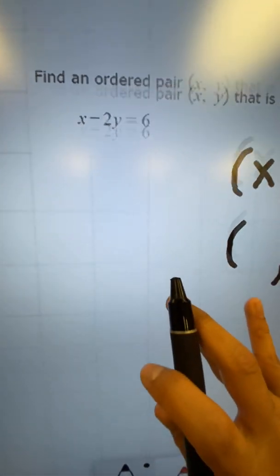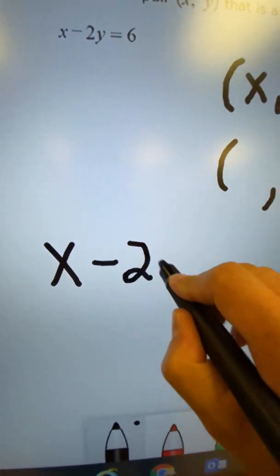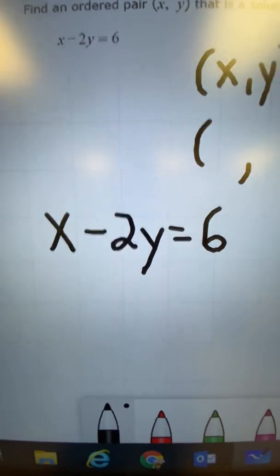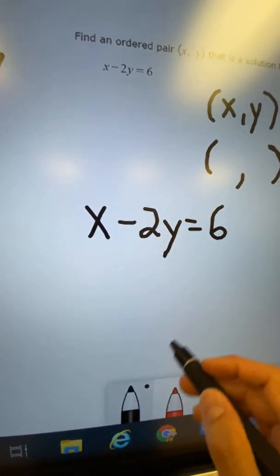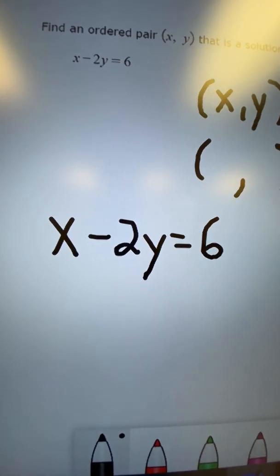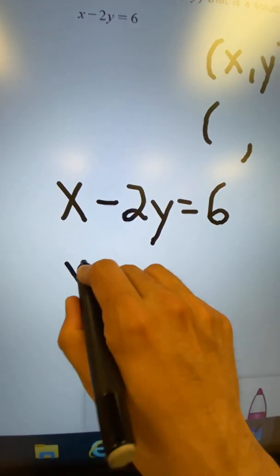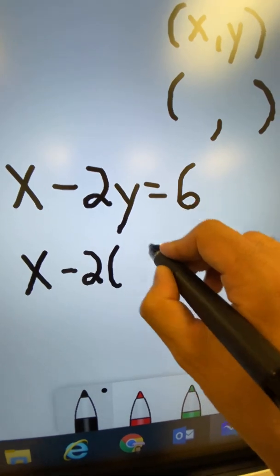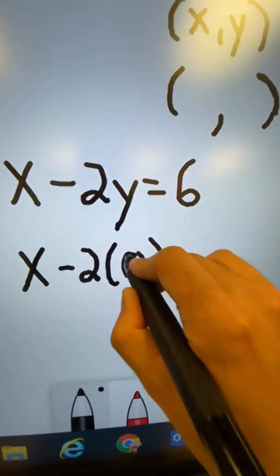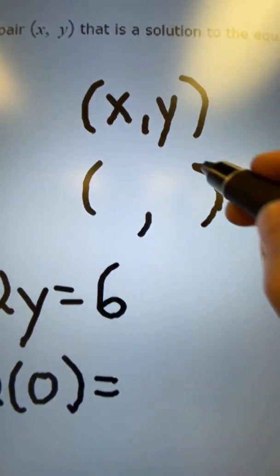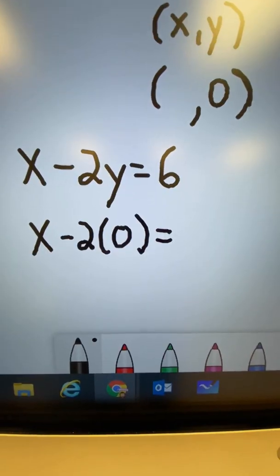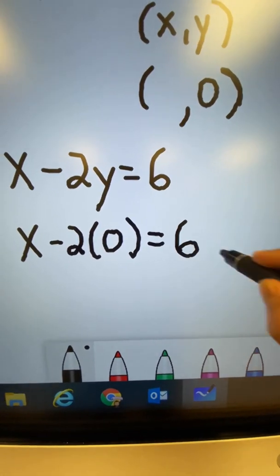So I'm going to rewrite that here. So I'm going to put x minus 2y equals 6. And I'll show you both ways, depending on which one I replace. So you can see that the work that you have to do does change. But I'm going to make my y 0. So I'm going to put parentheses around this variable that I'm replacing, and I'm going to make it into a 0. So if I look at my point, just to organize it, my y is 0. And then I bring down the 6 here.